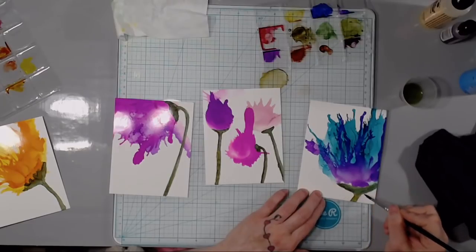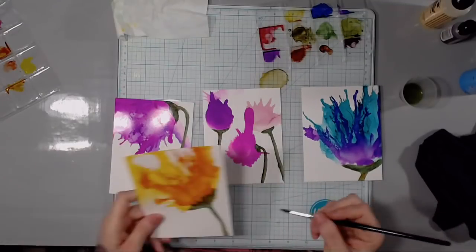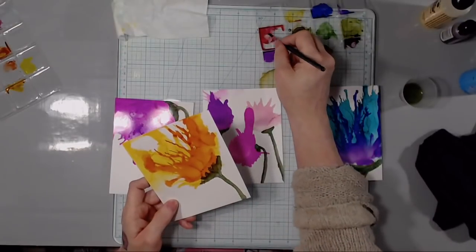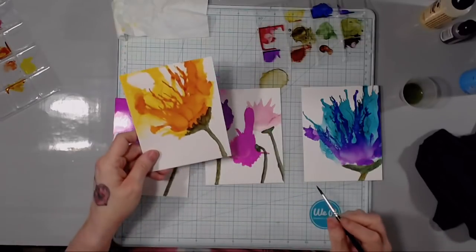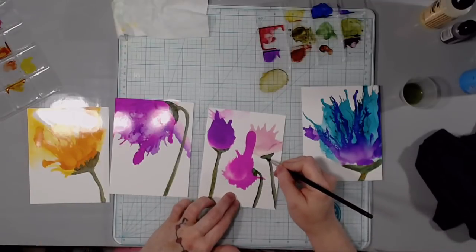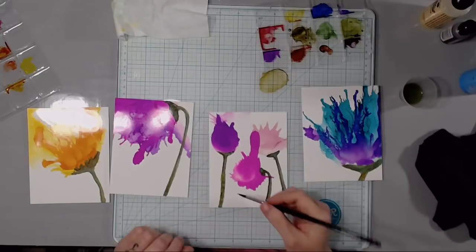Just add different colors in it, it'll make it look more real, believe it or not. If you just put green, it's not going to give it a very realistic look. But if you stick in a little red, a little orange, or even a little blue or something, it just, for some reason, does something. Don't know exactly. But I promise if you try it, it works.